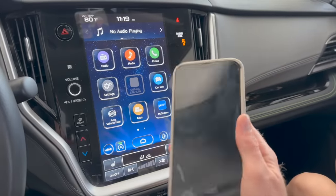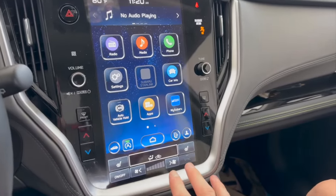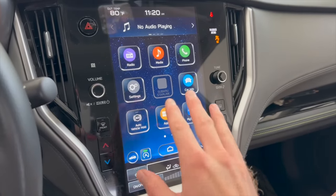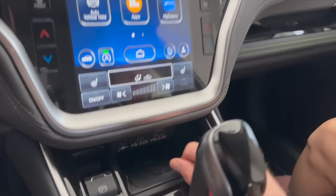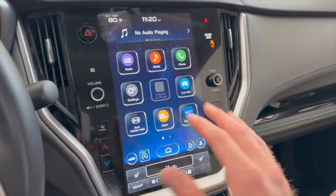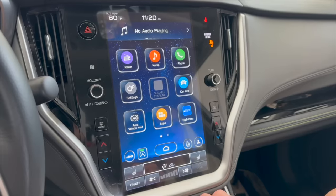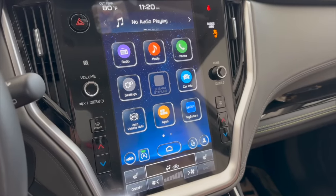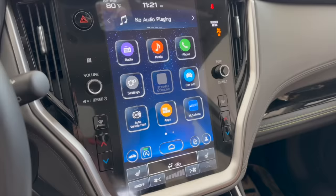The fourth thing you should know is how to connect your phone to your car — and we're not talking about Bluetooth. We're talking about Apple CarPlay and Android Auto. If you have a 2023 or newer Subaru, most of those have wireless connectivity. If you have an older model, you have a plug-and-play option going back as far as 2018 in certain models. With Apple CarPlay and Android Auto, you have the ability to mirror your apps on the display — like navigation, music apps, phone call apps, and even messaging apps. So even if you don't have built-in navigation, you can still have it through your phone mirrored up on the display, easy to view while driving.